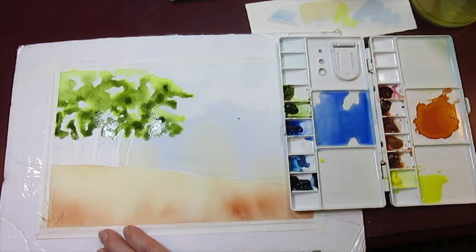If your sap green happens to be very bright, you can tone it down by adding a bit of burnt sienna and mixing them together. This will allow it to tone down a little bit and not be quite so brilliant. Brilliant green can be distracting, so we have to be careful and save it for those important places.